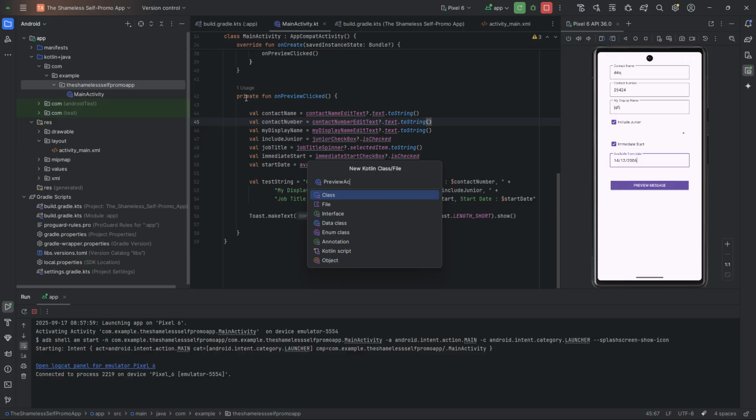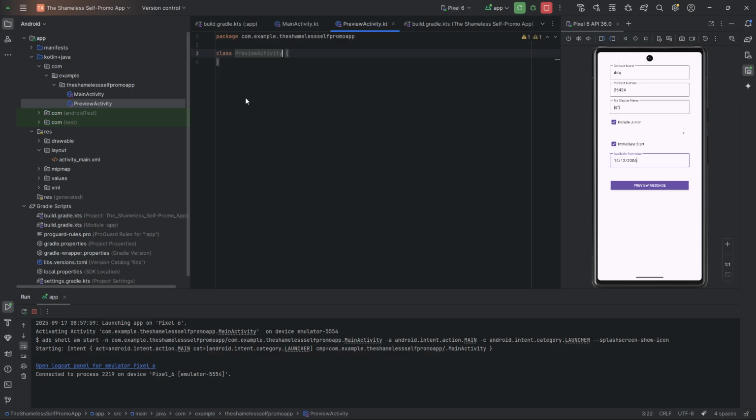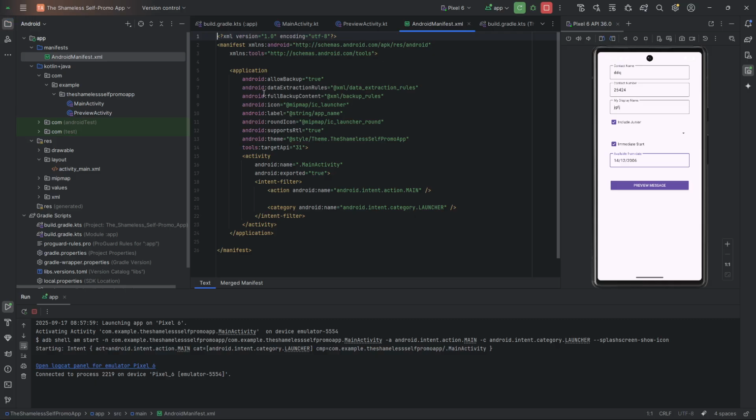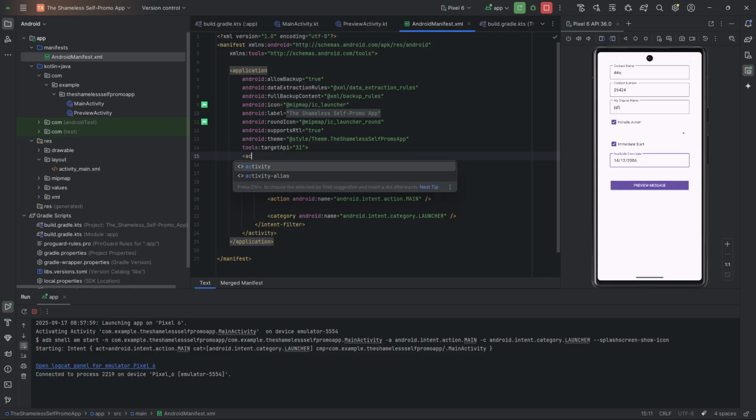So I'm going to go on the project pane, and I can see the manifest there, double click. As usual, Android Studio putting in the opening and closing tag for no reason, so I'll do a self-closing tag, that's better. And I'll make a line break. So the two things, we want to have a back button, so let's do the parent activity name, and make sure that's the main activity. And also we want to have the words message preview in the activity toolbar. So I'll do label, and I'll type the words message preview. So that's all we need to do in the manifest, that all looks good. Let's do an auto format. Nice, we can close the manifest down now.